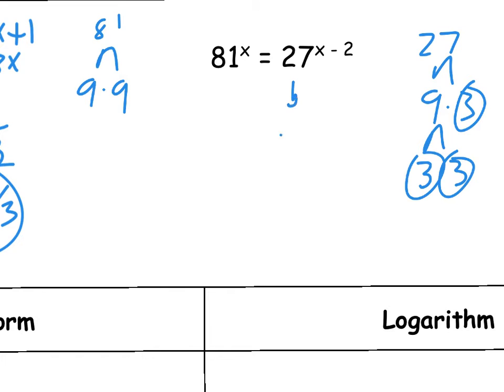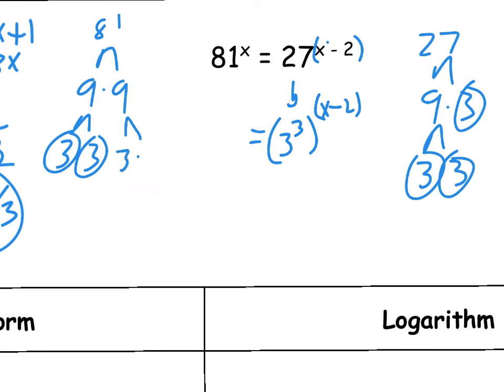So 3 to the 3rd raised to this x minus 2 power here equals 81, which is 3 times 3 for this 9 and 3 times 3. So the 9s are gone now. It's 3 to the 4th power. So 81 is 3 to the 4th power, and that's raised to the x power. So I got to put it in parentheses again. Before I can set these exponents equal, we got to get the bases the same. Well, they are both 3, but they're in parentheses. So I got to multiply here.